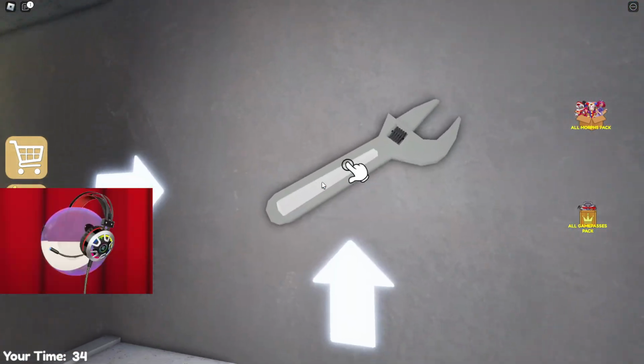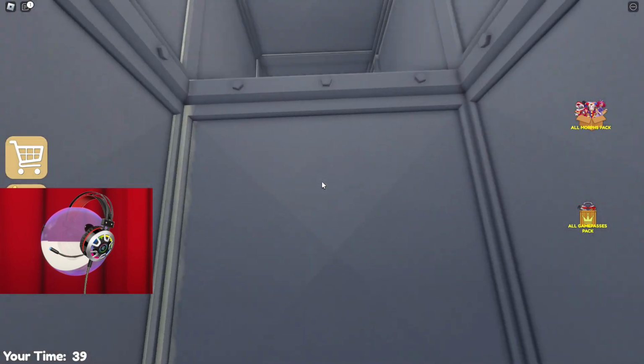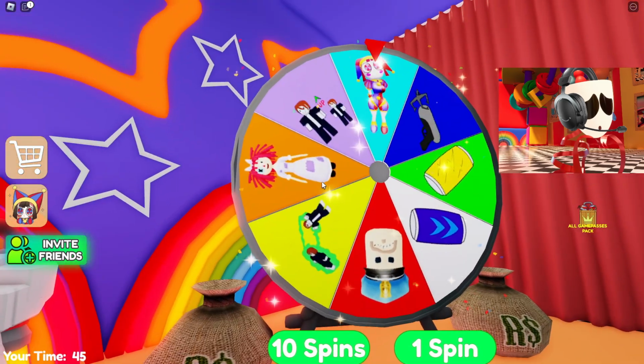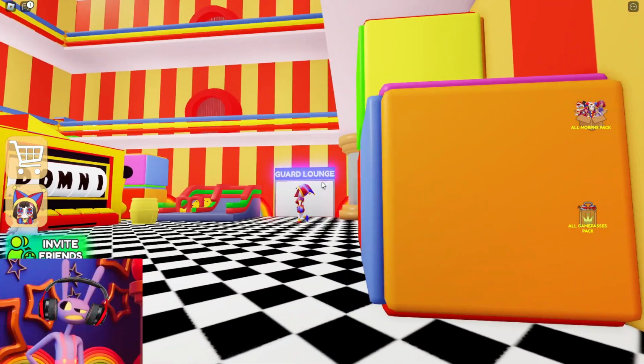Look, we can't just get into this grate. To do this, we need to take this wrench and... We're inside! Great! Wow, just look at the design. They even added curtains here and some kind of wheel of fortune. But unfortunately, it can only be used for Robux. And here's the first boss, Pomni.